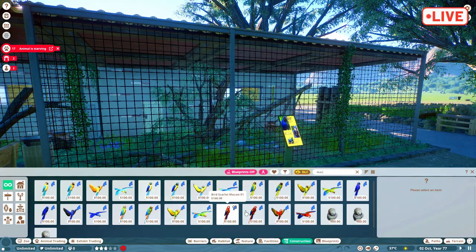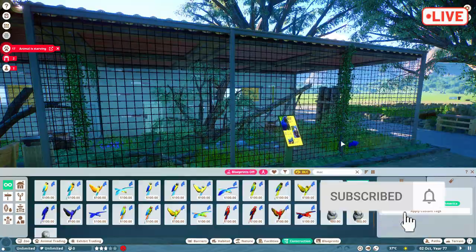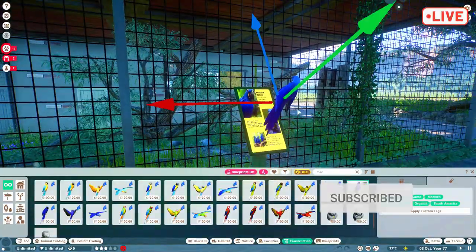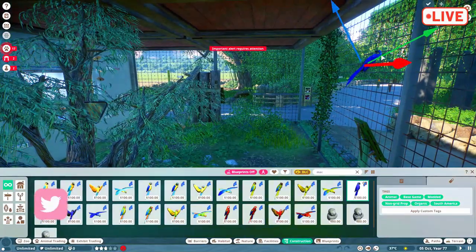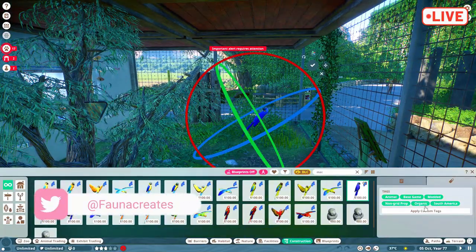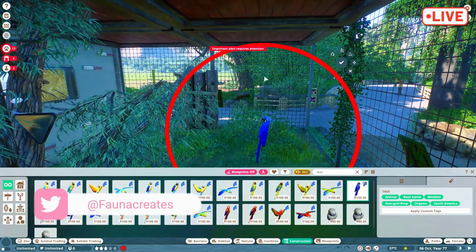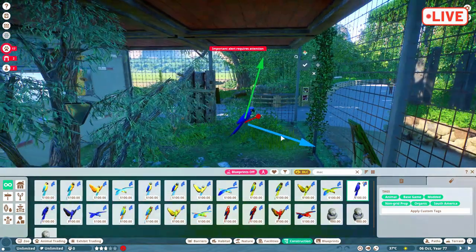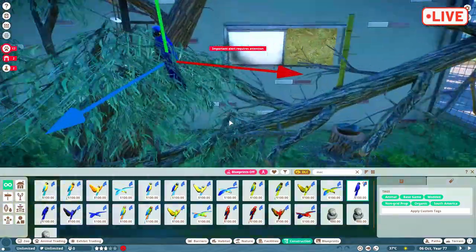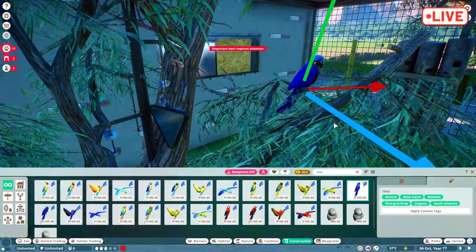And here we are, we're at Adelaide Zoo, and I have opened the props of bunches of birds. Right now you're just seeing the macaws, but there's plenty more like I showed previously in the video, and I am going to show you how to install it. It's so simple and so easy, and I hope to see loads of new aviary pictures on my Discord.